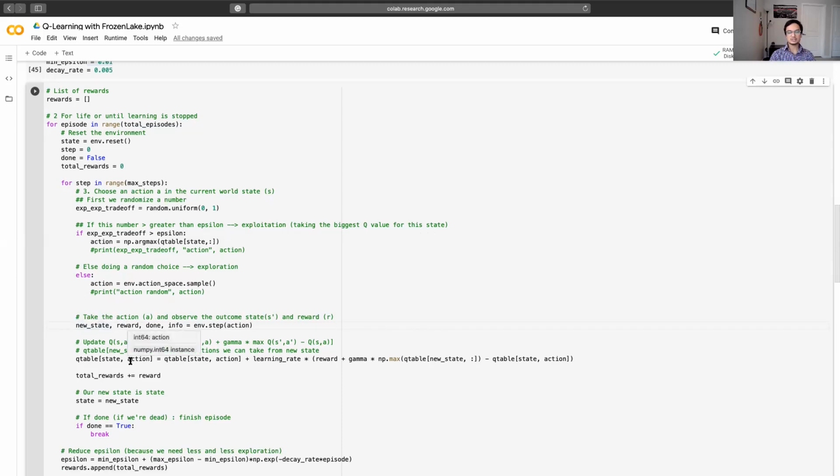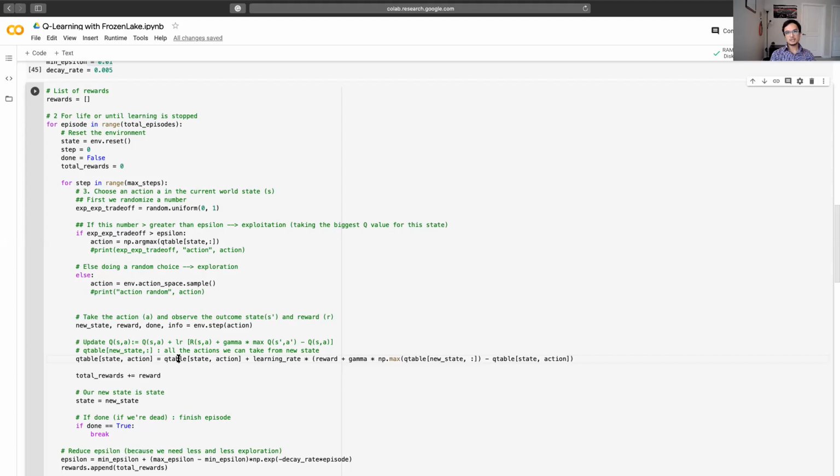After we have taken the action, now it's time to update the Q table of our current state. How we are going to do that is we are going to update the Q table of the current state by using this formula, where the updated Q table of the current state is equal to Q table of the current state plus the learning rate times reward plus gamma times the maximum of the outcome state Q value minus the Q value of the current state.